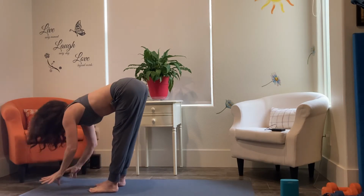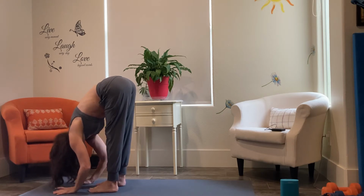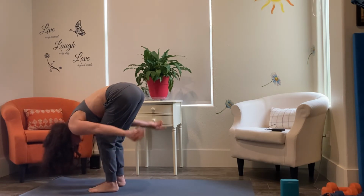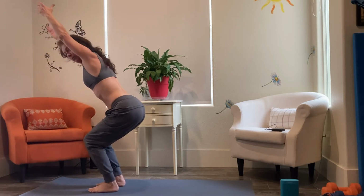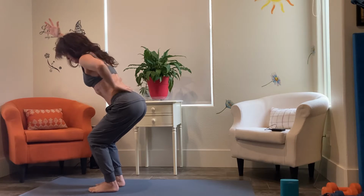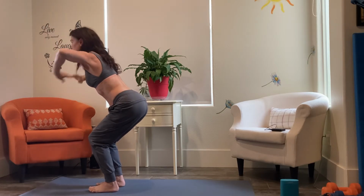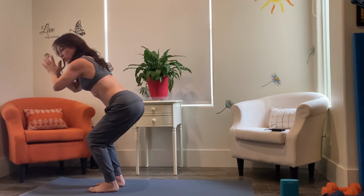Half lift up, inhale. Exhale, back to your forward fold. Soften those knees. You're going to brush your arms down and then up. And you're going to rise up to a chair pose. Yeah, so belly button pulled in, nice flat back. Reach your arms by your ears. Palms come together. Pull it in.